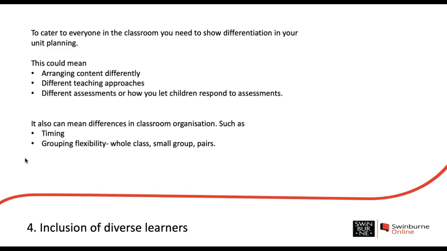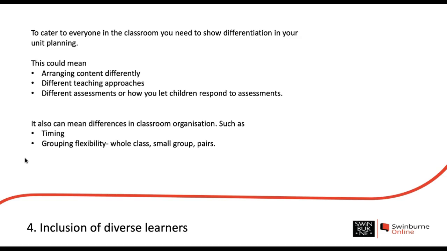So it could be in terms of different teaching approaches. So maybe one pedagogical strategy doesn't lend itself very well to students who are struggling with their reading or struggling with their writing. There might be teaching approaches that lend themselves better to kids who are quite bright and who can really fly along and go with it. So think about your teaching approaches and which ones lend themselves better to particular students.